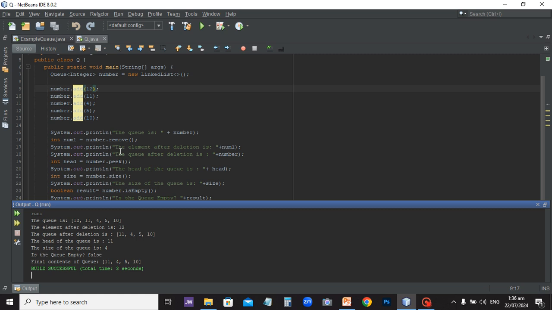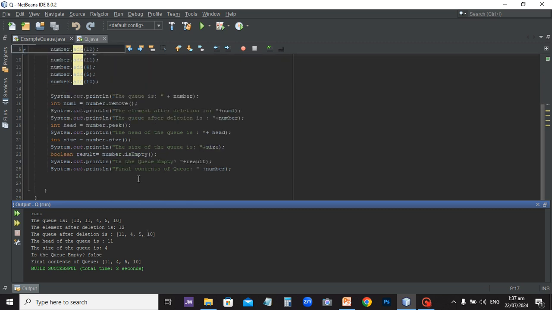And after deletion, we printed the queue again to see the elements inside the queue. And the 11 here is the head of the element, since we deleted the 12 here. And the size of the queue is 4.